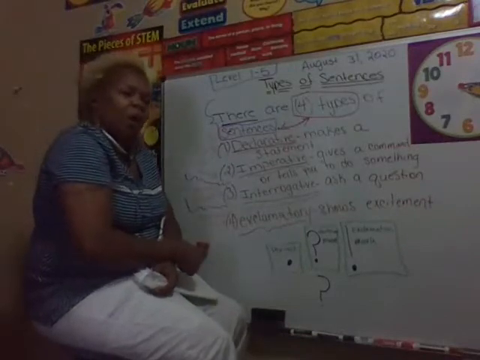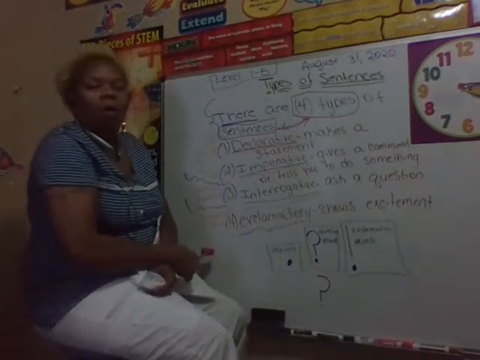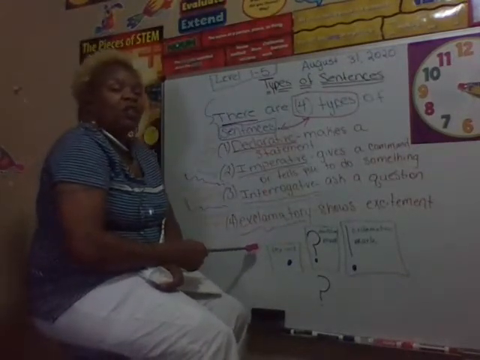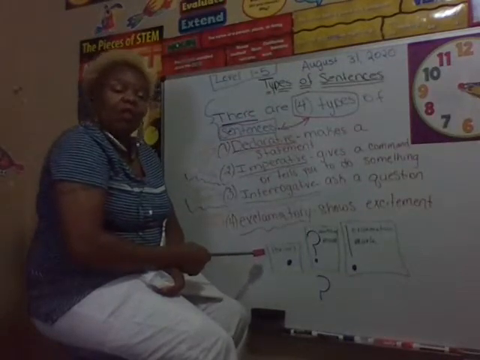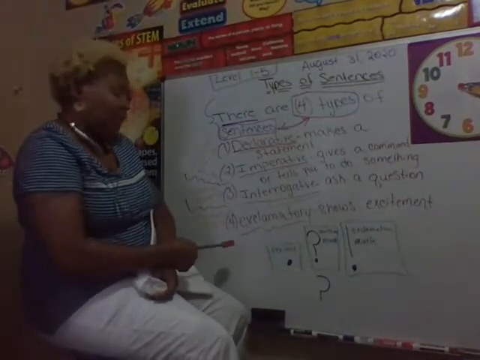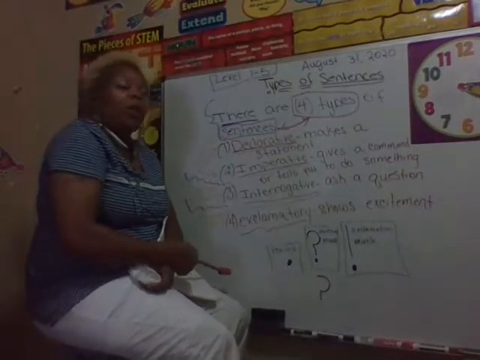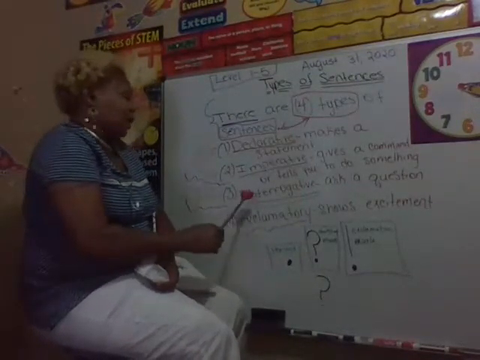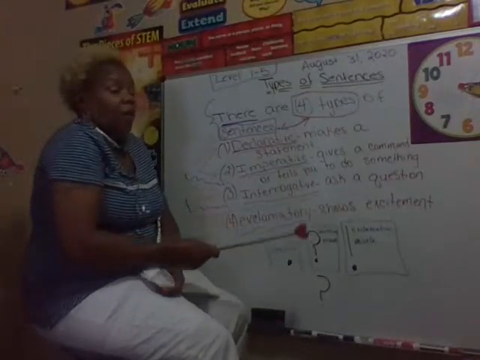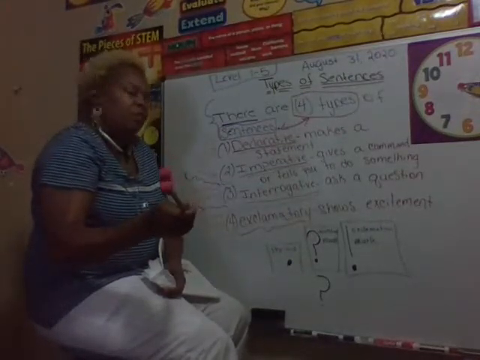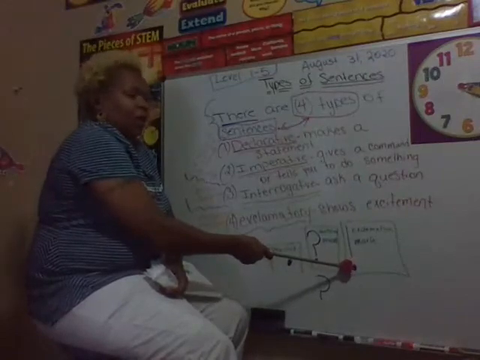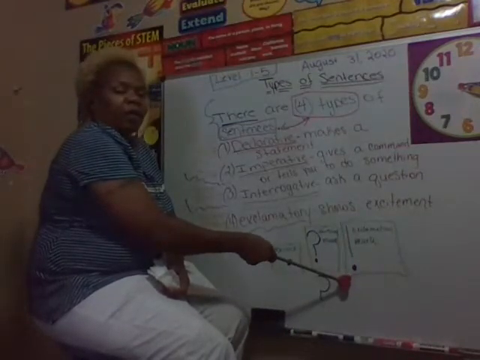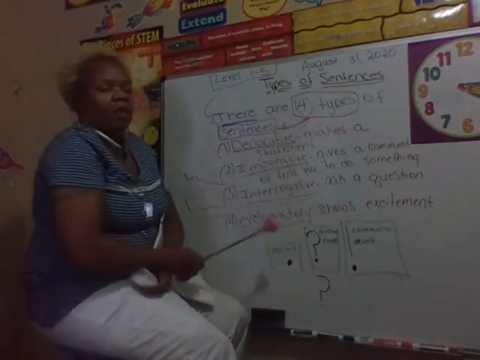An exclamatory sentence gets an exclamation mark. What is an exclamation mark? Oh, that's the one that shows excitement. You're right. Exclamatory sentences show excitement. And because they show excitement, you're going to need an exclamation point at the end of it. What is an exclamation point? Well, I just interrogatively asked you a question. Remember, anytime you ask a question, it's an interrogative sentence. It requires an answer. So let me answer you. What is an exclamation mark? This is an exclamation mark. An exclamation mark just has a number 1 with a little dot or a period right underneath the number 1. So easy to make, you don't even need any instruction.